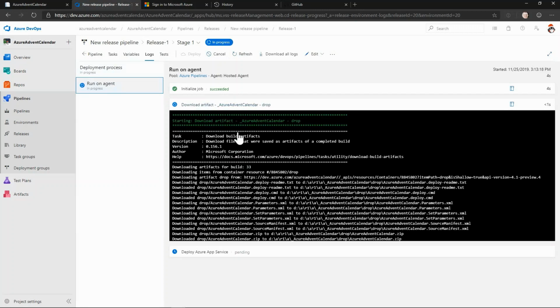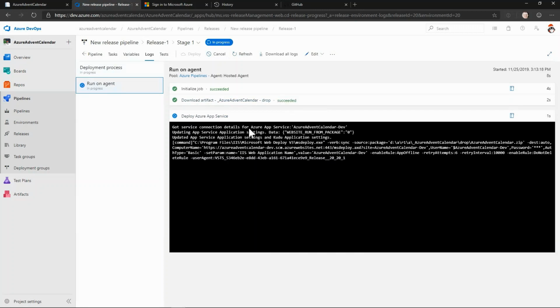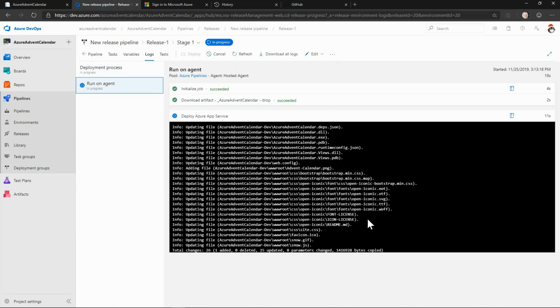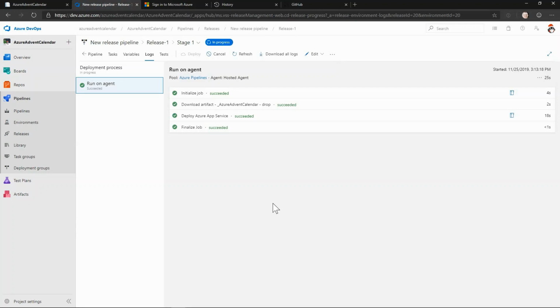It's starting, so it's going to download the artifact, and then it's going to pass that over to the web app on Azure and attempt to deploy it. Successfully updated and done. Yes.